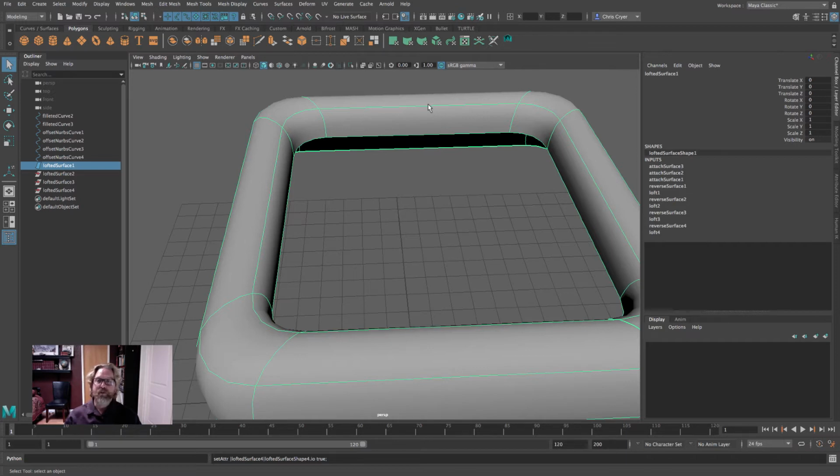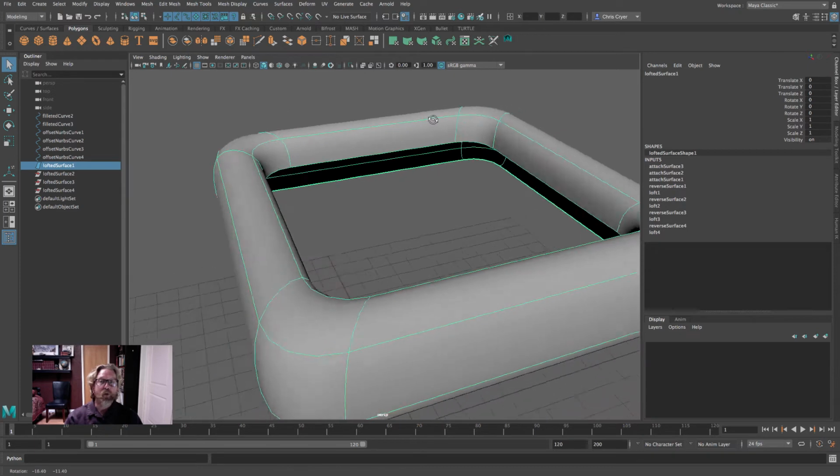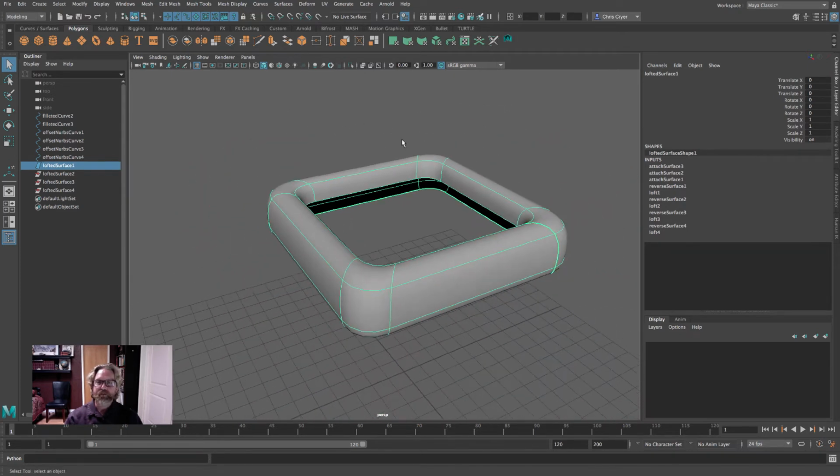Anytime you're attaching NURB surfaces and one flips, you can reverse a direction in the channel box, or you can right-click the isoparms from both the shapes, drag them together, and you're overriding the direction, the local direction of each of those surfaces.